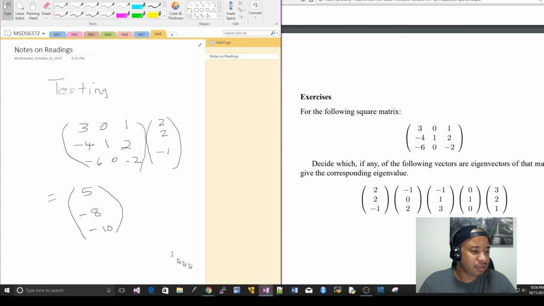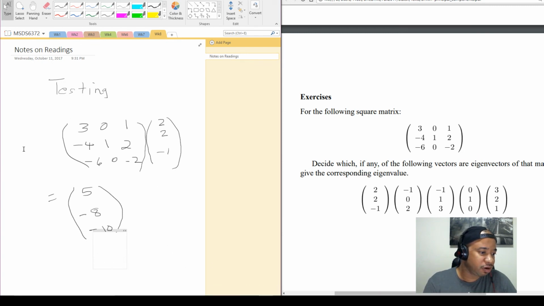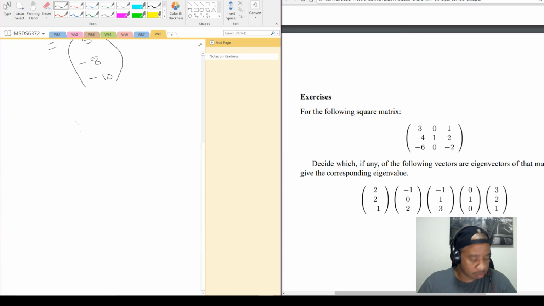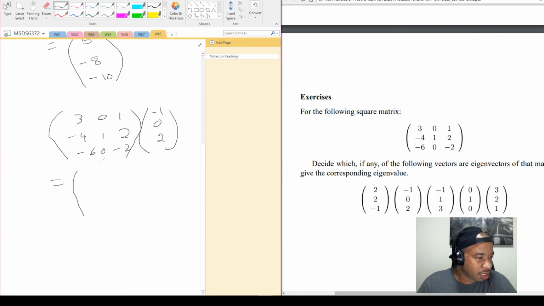So let's try another one. Maybe that was the one that may not even work. Let's see what happens. So I'm going to multiply this out, and again, when you multiply it out, you have to visualize this going on top of the other one, multiplying it across and adding them. You multiply each one by each one, and you do it for each column. So -1 is at -3, 0, 2.